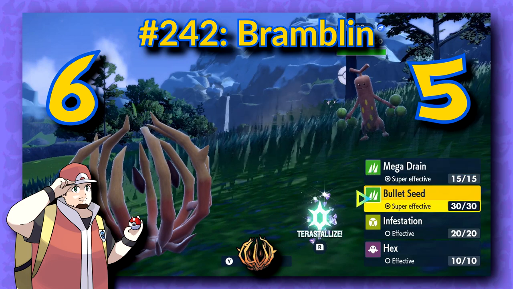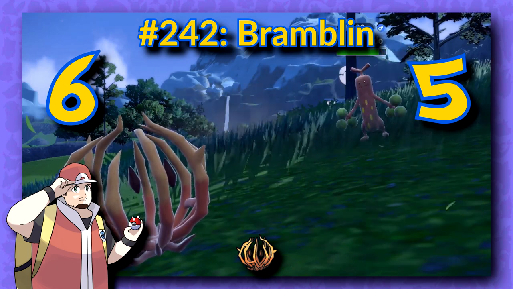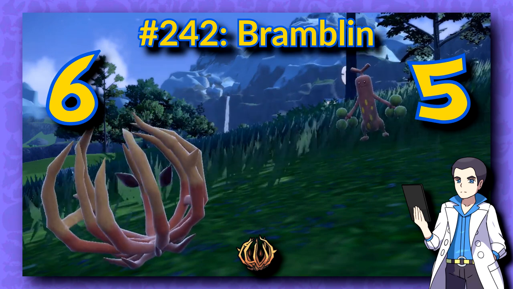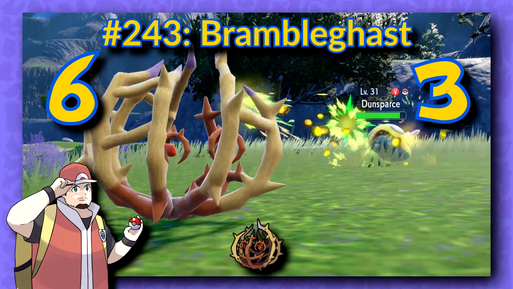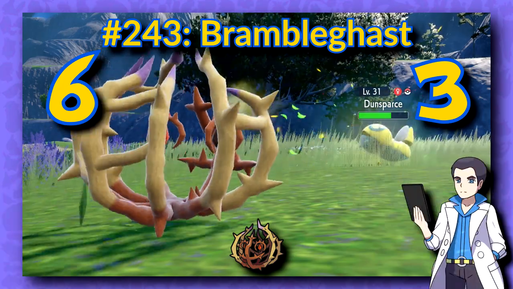I kinda like Bramblin, yet I don't think it's that interesting of a design, just brambles and floating eyes. Tumbleweed is an interesting inspiration for a Pokémon design, but I wish it wasn't Grass Ghost. Maybe Ground or Flying instead of Ghost? The same, but, I don't know, a little bit cooler? This really doesn't look any different than Bramblin.